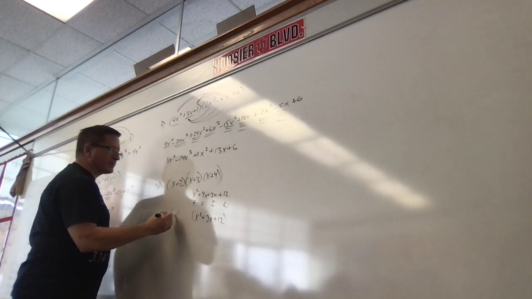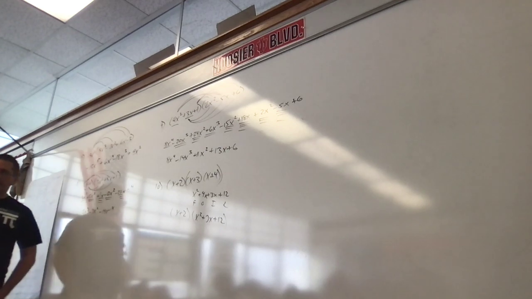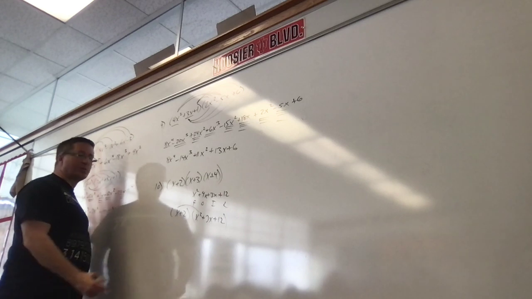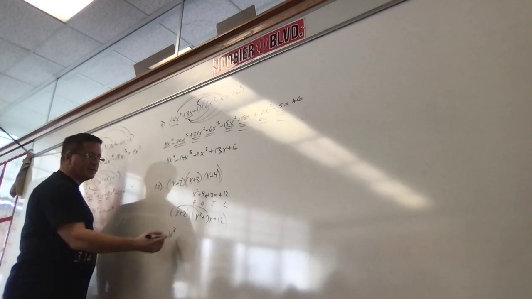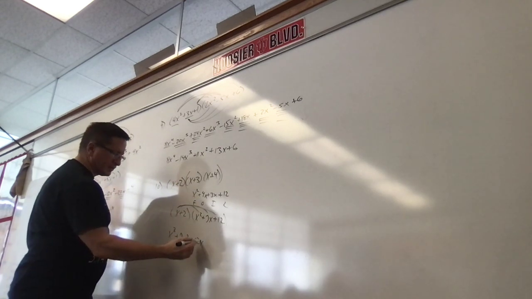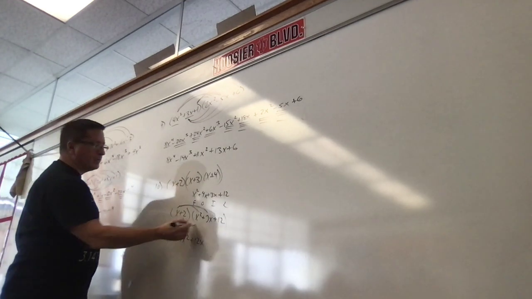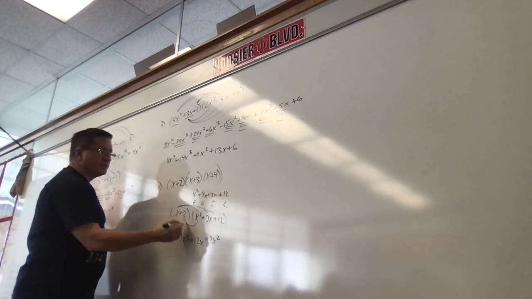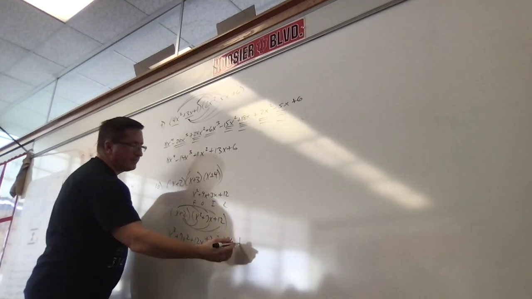Then we still need to times by x plus 2. So we're going to times everything first by what? Then later on by 2. Start with the x. x times x^2 is x^3. x times 7x is 7x^2. x times 12 is 12x. Now times by 2. 2 times x^2 is 2x^2. 2 times 7x is 14x. 2 times 12 is 24.